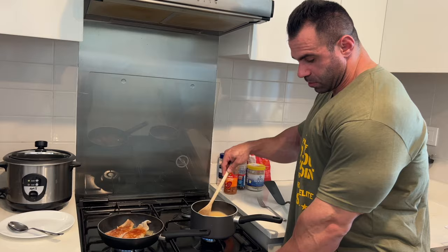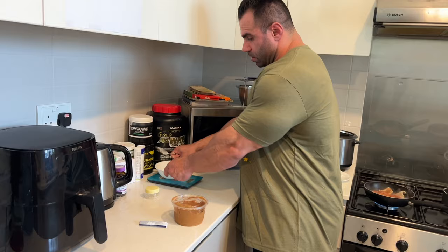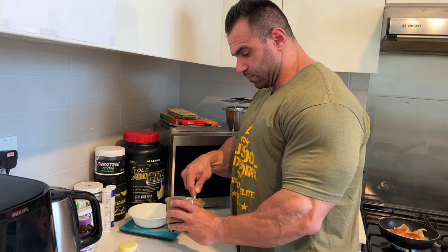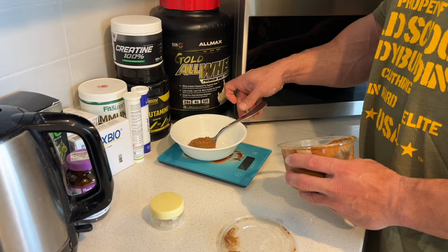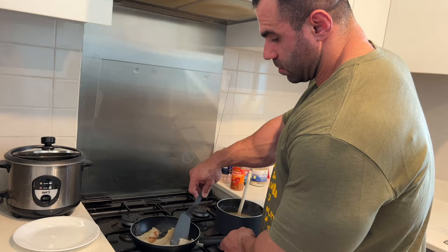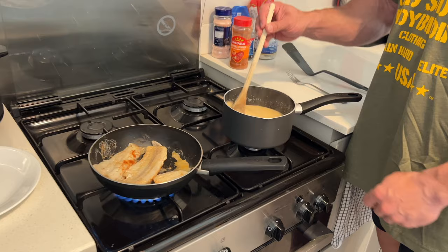While this is boiling, we're gonna add, we need 25 grams of almond butter. If I get this to the first one. Ah, it was over the top. 27. Fish is easy to do, fast to cook, and easy to digest.